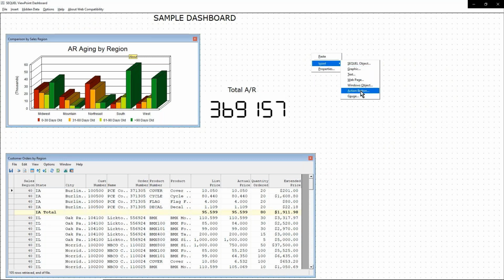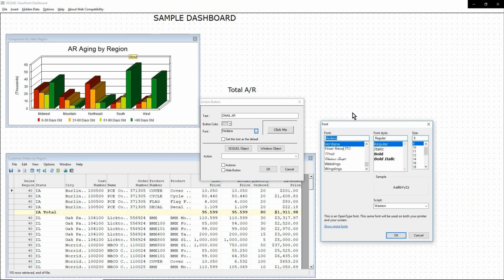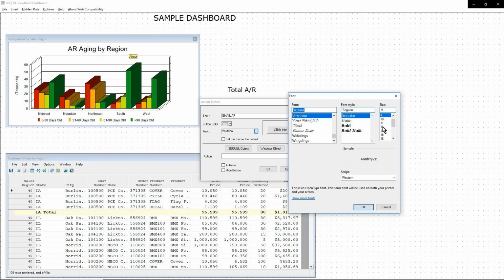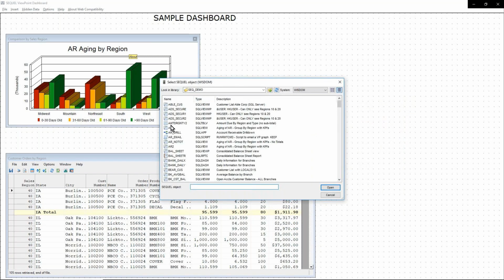You can also insert other things. I mentioned buttons. One of our customers, or several of our customers, have menu type dashboards with nothing but buttons. So you label the button. This one's going to be an email of accounts receivable report. Okay, change the color, change the font of the label if you want. I'm going to make it a little bit bigger. Again, if you make them too big, the font and the buttons, you run out of real estate, but you know, it's up to you.